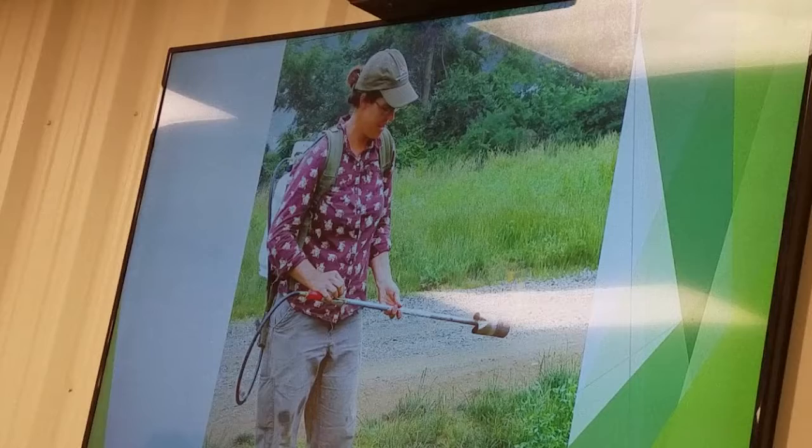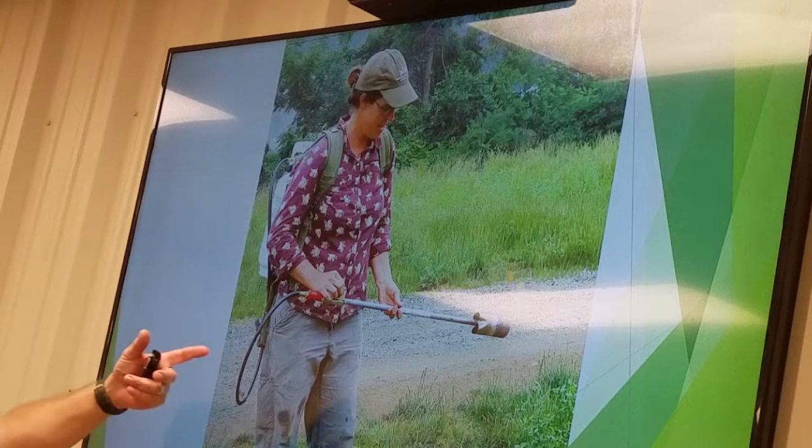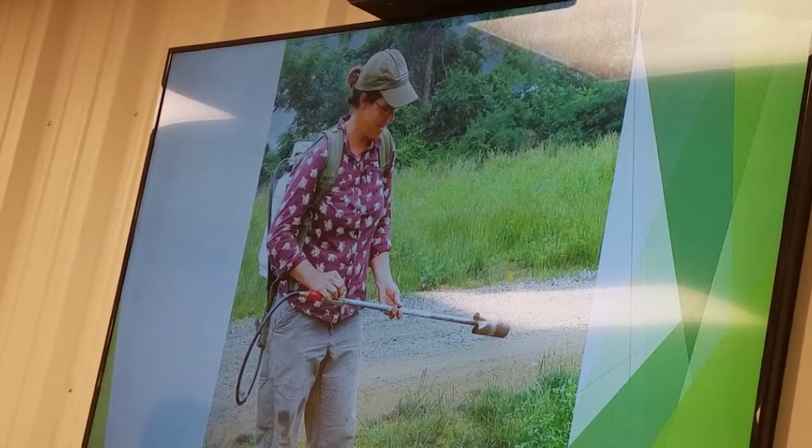As a kid, I grew up on a farm, and my daddy bought from Sears and Roebuck, back when you'd buy stuff from Sears and Roebuck and they'd ship it to the store, you'd pick it up and take it to your house, this thing called a flamethrower. It was a metal tank, and you used kerosene as a fuel. It had a pump system and a burner out here. You'd fire that thing up and could burn a lot of stuff with it, but it's still a lot of work.